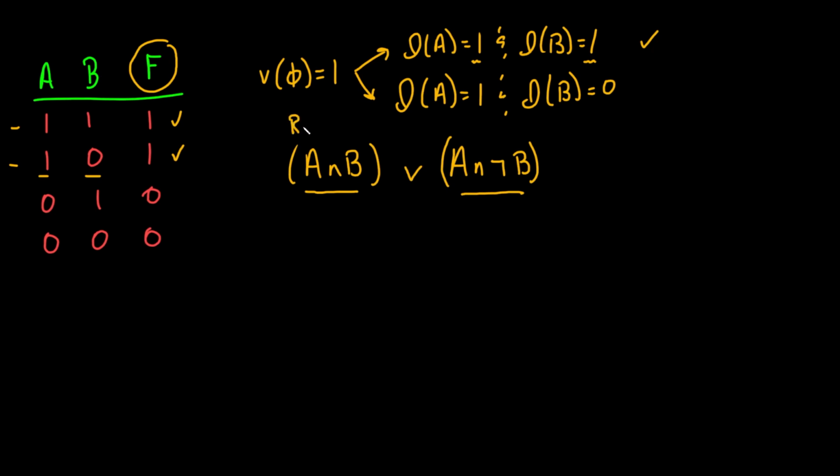The first formula is true just in the case that A and B are assigned the truth values from row 1, and the second formula is true just in the case that A and B are assigned truth values from row 2. And by creating a disjunction of the two formulas, we can express this function which outputs a value of true in either one of those two cases.